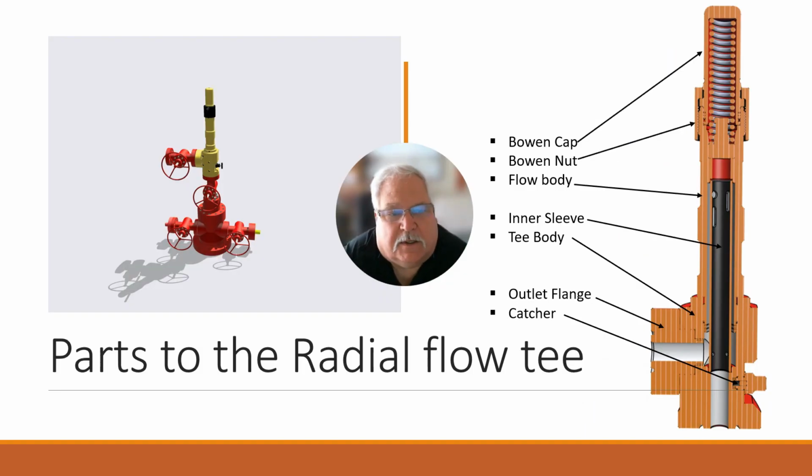So we can see on the lubricator design, basically what we've got is a Bowen cap on top. Inside that is our spring striker disc. The cap is then held on by a Bowen nut or Acme. It's an Acme thread connection. Here's our upper body. Our upper body is then threaded in using an Acme connection, same as the top, into the T-body. And then the T-body bolts right onto your master valve. And then here's your outlet port or flange.